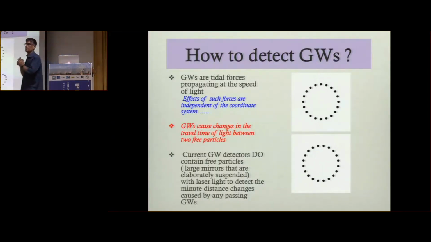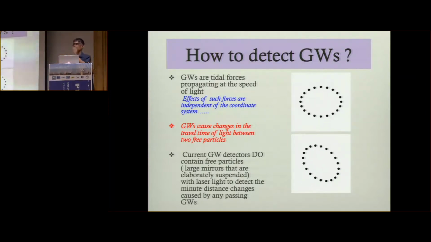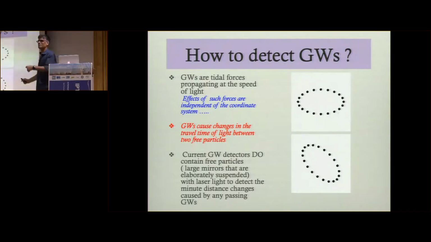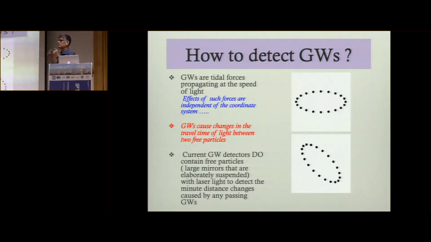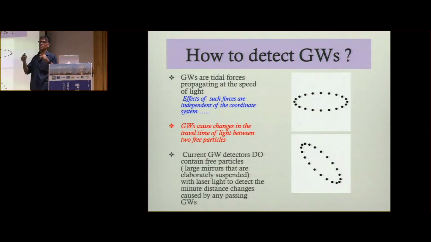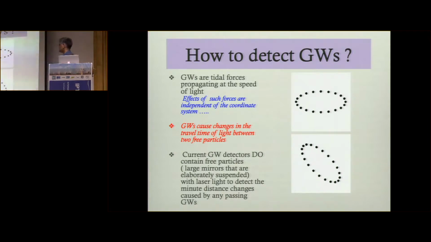So how do we pick up gravitational waves? We give an estimate, but we want to know how we pick up these things. Well, I told you tidal interactions, and I'm sure that this cartoon you have seen 1,000 times. The most important thing is that these are propagating tidal interactions, and tidal interactions are not local. So you cannot do some sort of gymnastics with coordinate systems to say that now gravitational waves are just a coordinate effect, because tidal interactions by default are going to happen in an extended region. Therefore, it's very difficult to move them away and argue that it's just a coordinate. And this has other implications. I'm not going to get into that.